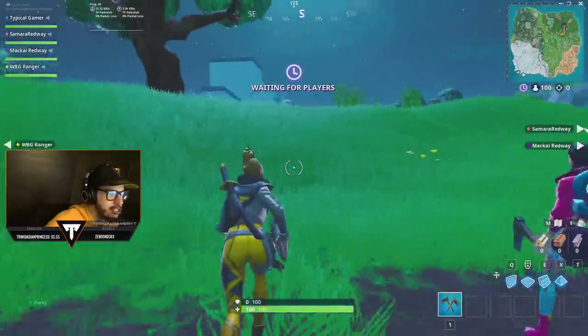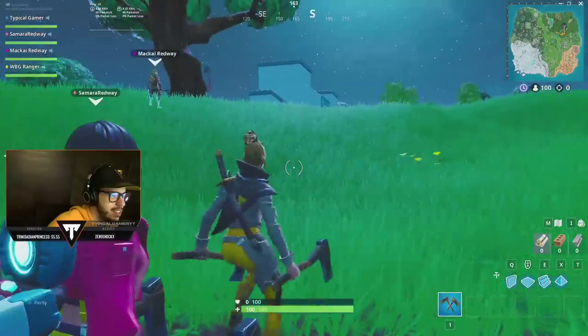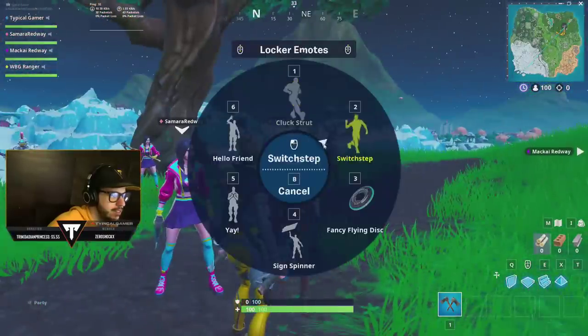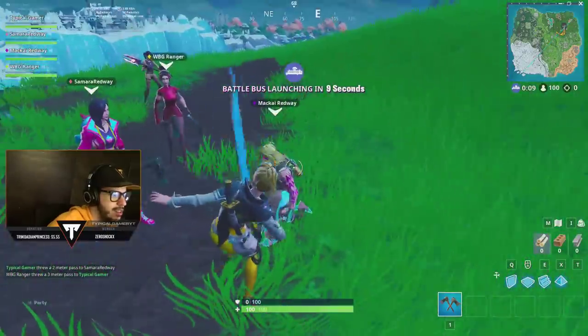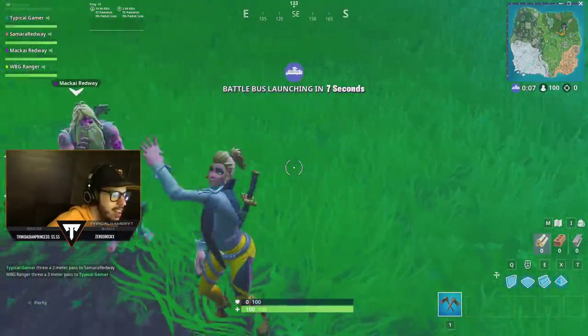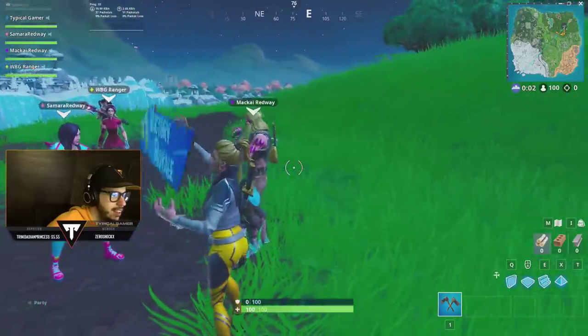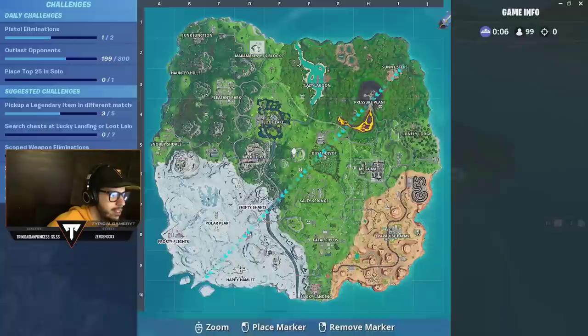I hate that this season is live. Look at the skin. Come on, it's not clean. Samara, look at the skin. It's alright. It's decent. Flying disc. Gotcha. Oh, look at that Victory Royale. Hey. I got them Victory Royales in my pocket.